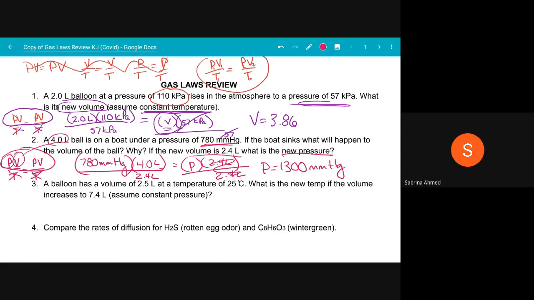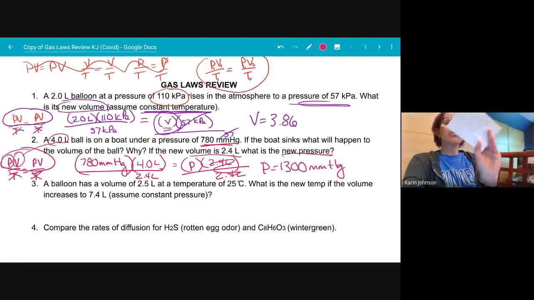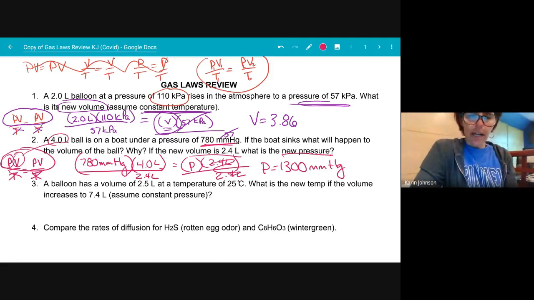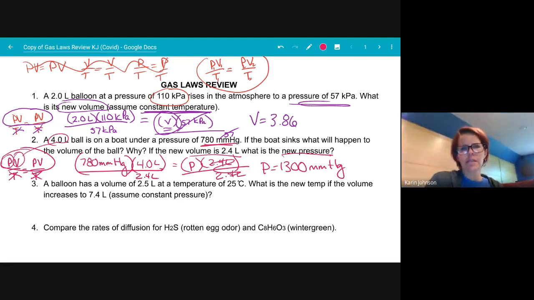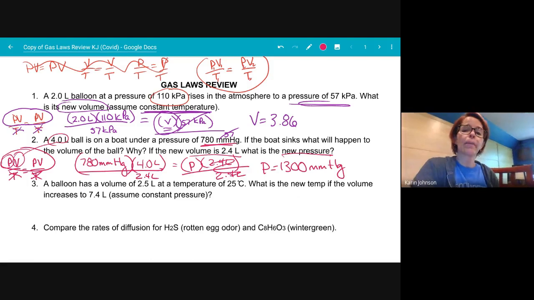How many questions are going to be on the test? I have not written it yet, but I've got my little outline of what I'm going to do. This is my plan, I haven't actually written it. I'm going to have 1 story problem that doesn't actually have any numbers in it. It'll just be a question about what you think should happen, like if we increase the temperature, what will happen to the volume? I didn't give you any numbers in that. You just have to be able to tell me what will happen to the volume if we increase the temperature. So just 1 problem like that.